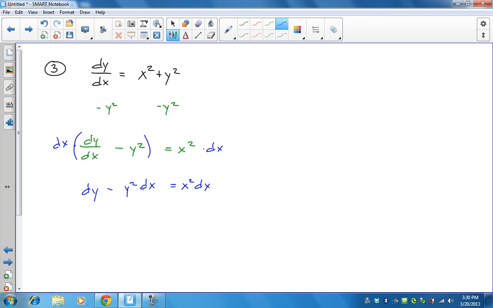You're not going to be able to get a true separation of the variables, no matter how much algebra you try to play with this. There will always be a dx or an extra dy or something kind of polluting this problem. So at this point, we would say that, you know what, this is not separable. You cannot separate these variables. Not separable. Therefore, we're not going to find the solution.